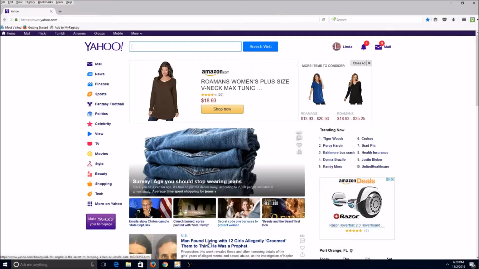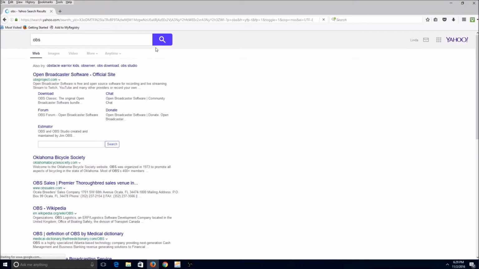Once you go on your web browser, Chrome, Firefox, Internet Explorer, Opera, whatever you use, go in the Yahoo search bar, any search bar, and search for OBS. Once you type that in, it should be the first link that comes up, and luckily I have a fast computer, so it just pops up instantly.